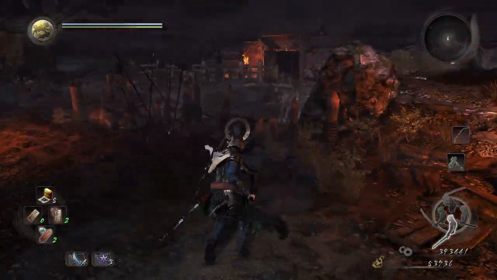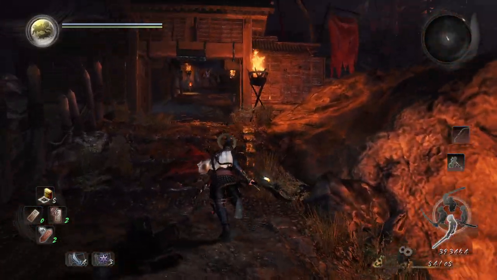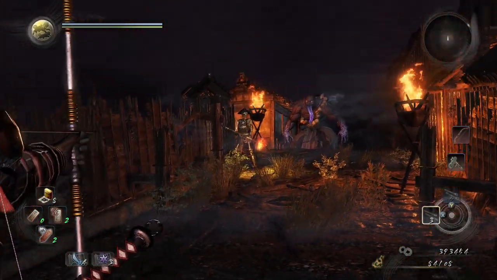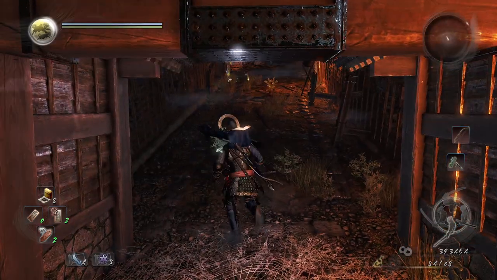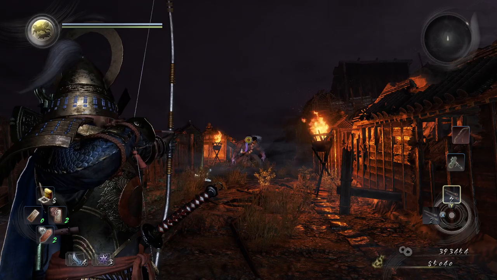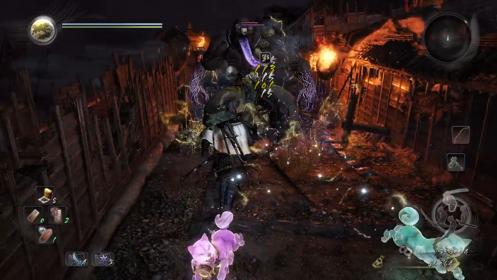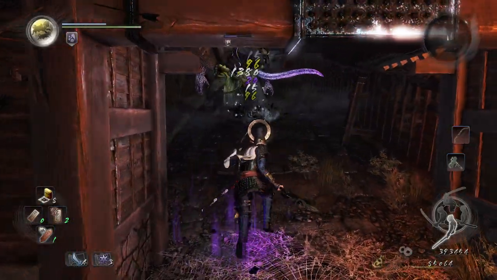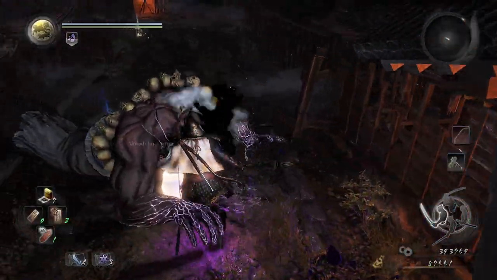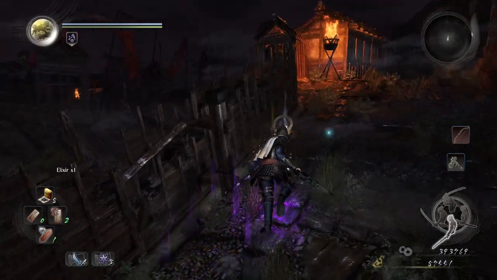Escape the axe of destiny. Okay. Unfortunately, we gotta deal with this monk. Slowed me down. Yeah, I was moving like I was in mud or something.